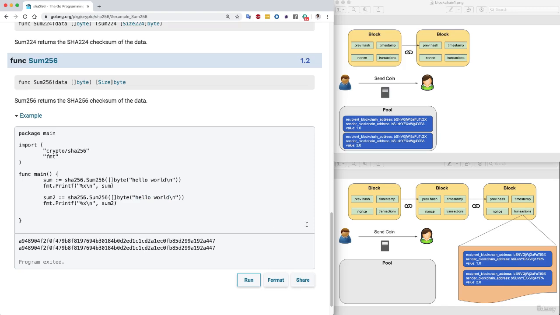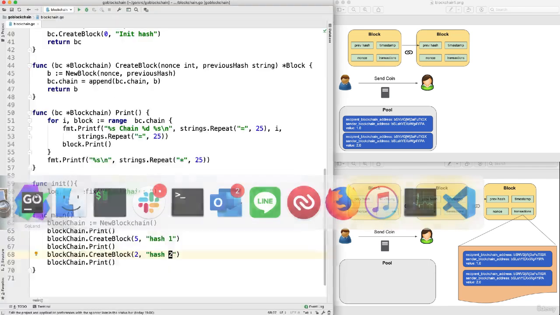That means we have the data stored in this block. Using the data from this block, we create a hash and store this data in our next block. That's what we'll be doing in our next step. Now that we have a basic understanding of what needs to be done, let's go back to writing our code.